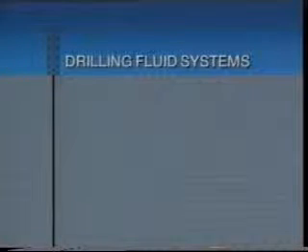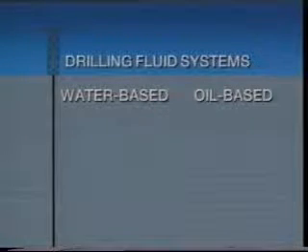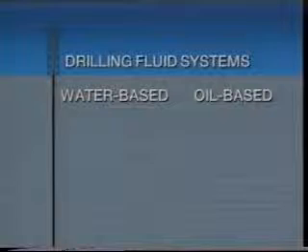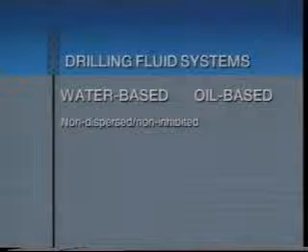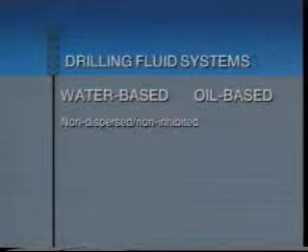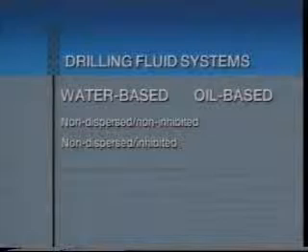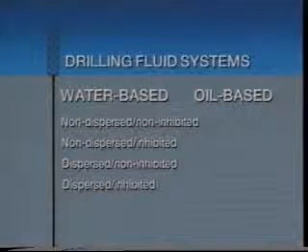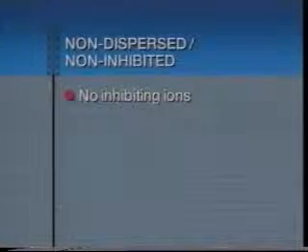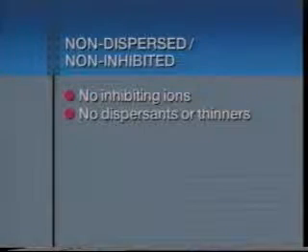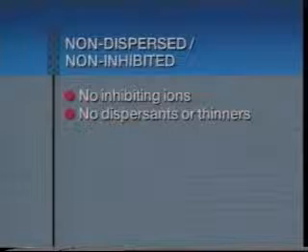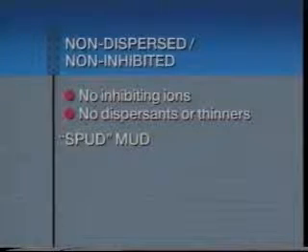Despite all these additives, drilling fluid systems may be categorized as either water-base or oil-base, and the water-base category further subdivided according to the presence or absence of salts or chemical thinners. Water-based muds may be characterized as non-dispersed non-inhibited, non-dispersed inhibited, dispersed non-inhibited, or dispersed inhibited. For example, non-dispersed non-inhibited fluids do not contain ions in the continuous phase which act to inhibit the swelling of formation clays, nor do they contain dispersants or thinners to control viscosity. Spud mud is typically such a fluid.